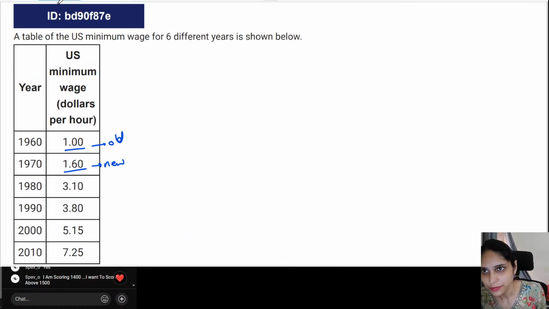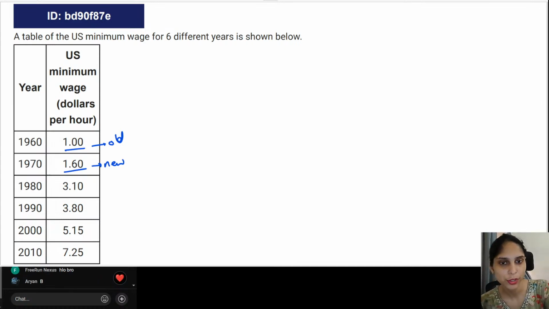So whenever you want to find out the percentage of increase or percentage of decrease, for example, percentage of change, you first have to find the change. Change is always new minus old. To minus from. Like where have you reached and where you began. You subtract both of them and then divide by the old value, where you began, times 100. That's the formula that we are using over here.